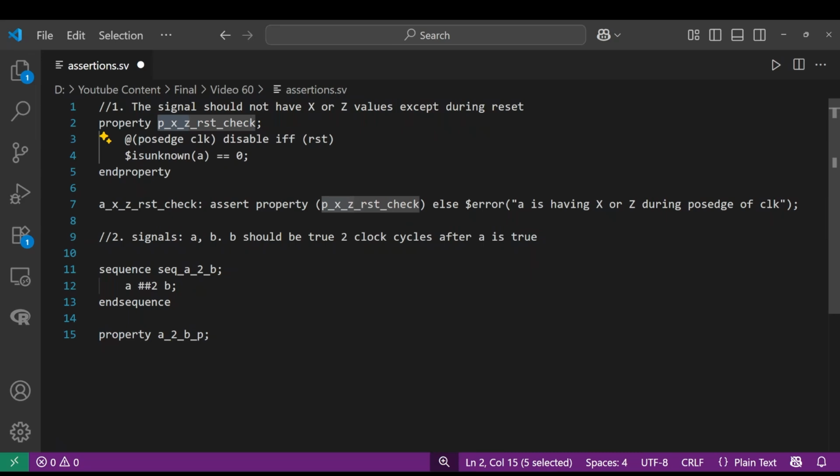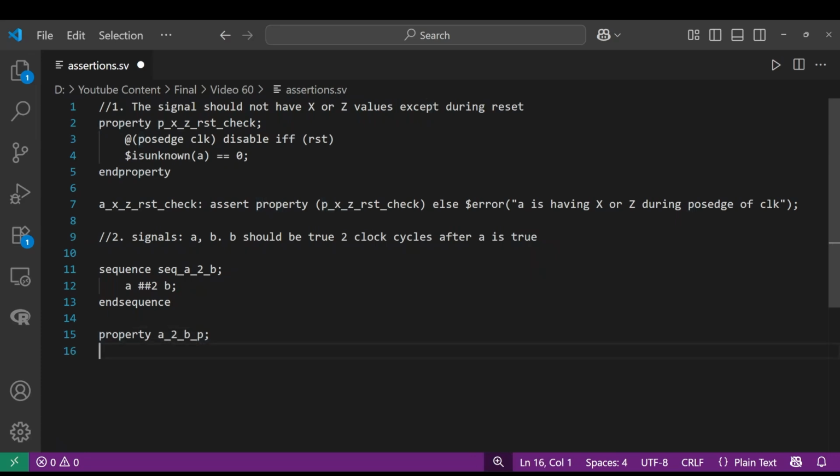So these are just your personal preference, but still it is preferred that if you're writing assertions or property or sequence, just write them anything you want, and right after that or before that, you just put one underscore, then P for property and A for assertion. So in a real scenario, when you will be writing lots of assertions, this will help you to manage the code in a much more efficient way, and you could debug the properties faster.